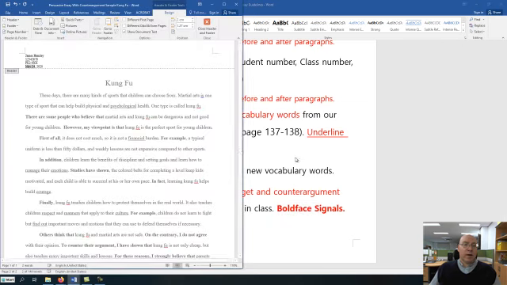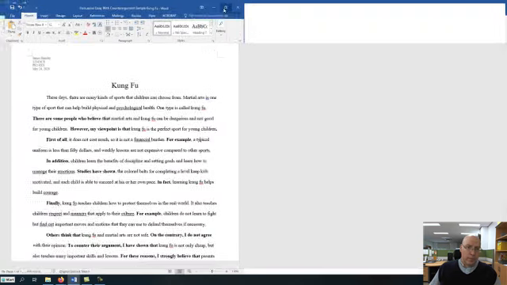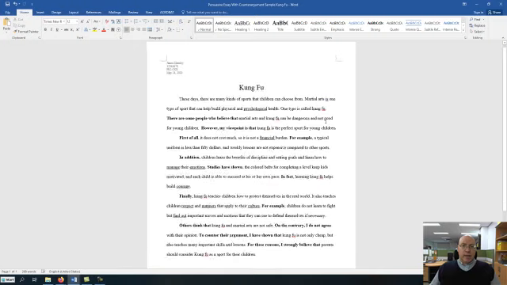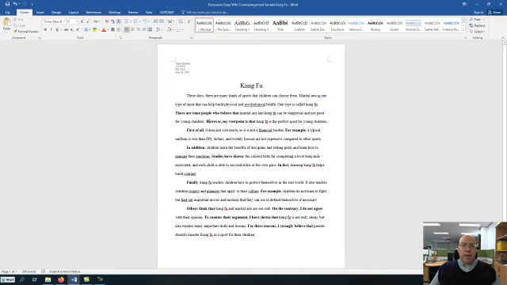So if we look at our Kung Fu, make it a little bit bigger here, you can see the signals: counter-argument signal, your topic sentence signal, reason, example, reason, examples, facts, reason, example, counter argument one more time, your opinion one more time, summary of reasons, and then your final thoughts. Make sure that you boldface those signals so that I can see them.